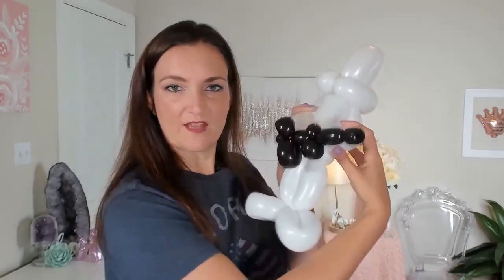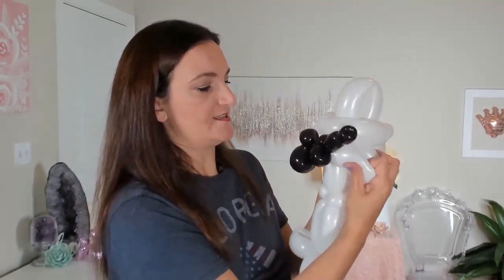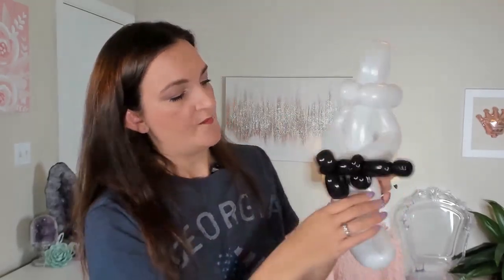If you need to, give his arms a little bit more of a bend so that he's holding it a little bit up. Just bend his arms a little bit. But that is perfect. Kind of holding it down here at his waist. He's not ready to blast somebody, but he's got it just in case. Okay, so there is a 3-balloon Super Trooper, Stormtrooper, whatever I'm allowed to say.